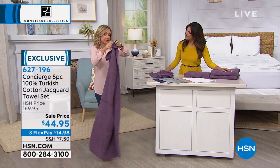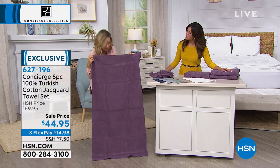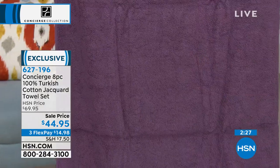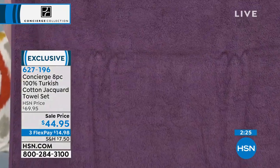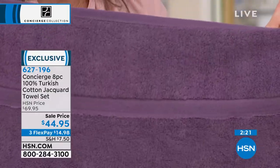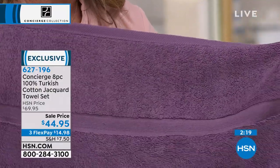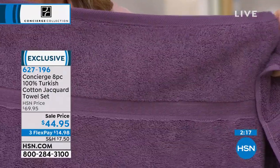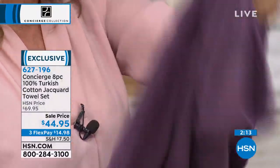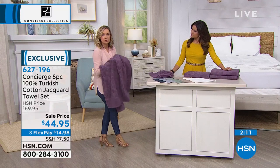And I wanna turn this around to Michelle's point, because this is a fully functioning towel. These aren't just your pretty towels that you look at. These are ring spun. Turkish cotton is a long staple fiber cotton, meaning that it is not only softer to your skin, it's longer lasting and more durable, but it's super absorbent. So these towels, even though they're lighter in weight, will really soak the water off.